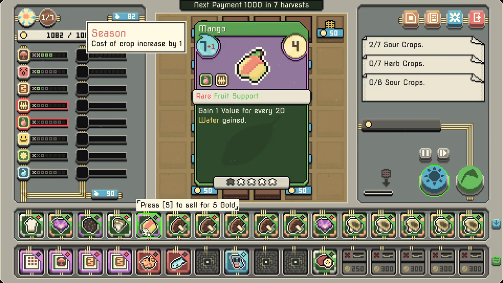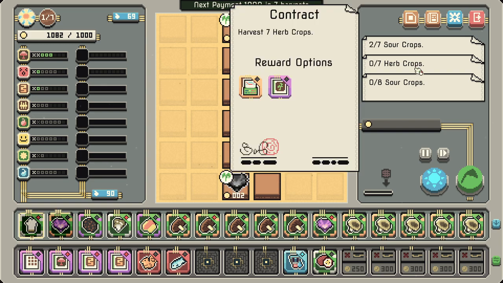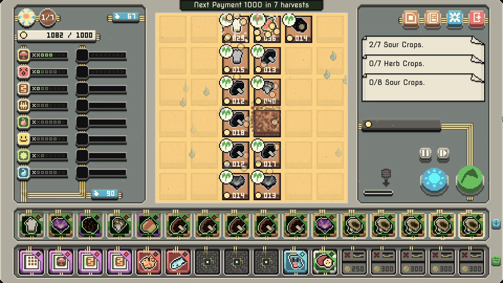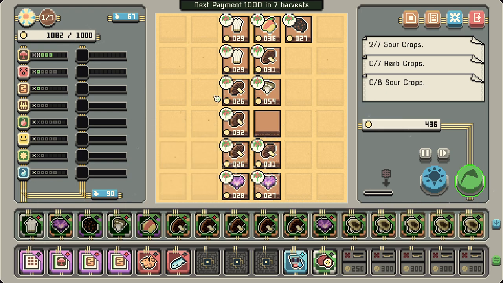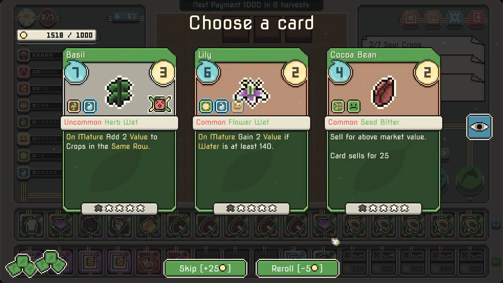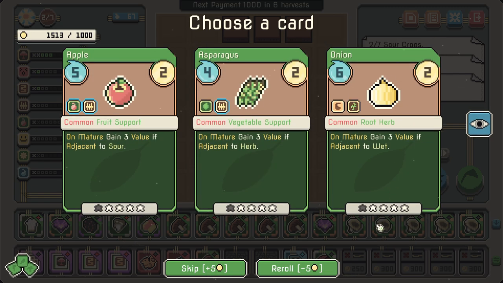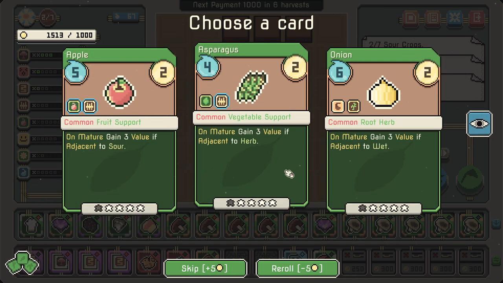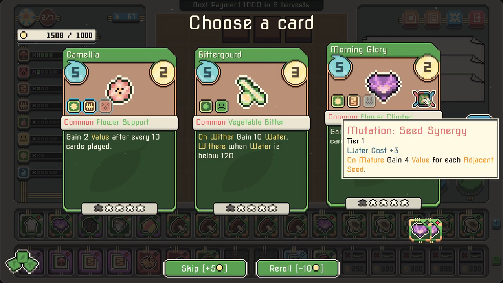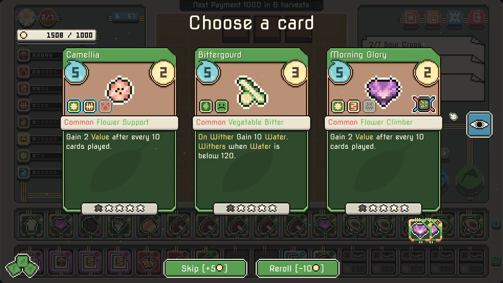On any wither, so then there's gonna be a whole bunch of wither. All right. I don't know about that one. Let's see, are we playing? Okay, so we are running low on water, so we're not screwed over completely by it. That is just because it's a climber, really. Most value adjacent to an herb. Morning Glory also has the seed synergy. I don't have any seeds, so I don't really care.